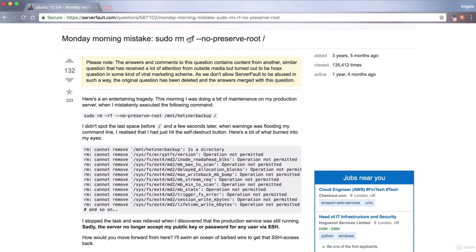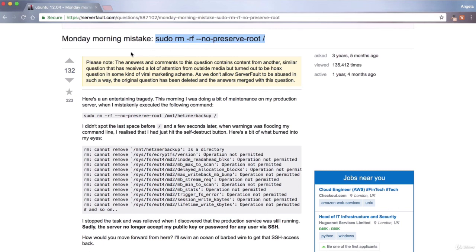So we've already seen the -r, which allows you to remove entire directories and all the folders and all the child folders it contains. He also used the F flag, which stands for force. So this doesn't ask you for a confirmation. And then the very last thing, which is something that you should probably never ever write, and there's very few cases where this is actually useful, which is the no preserve root. And what that means is that along with everything else inside this command, it basically wipes your hard disk to the point where you cannot recover it.